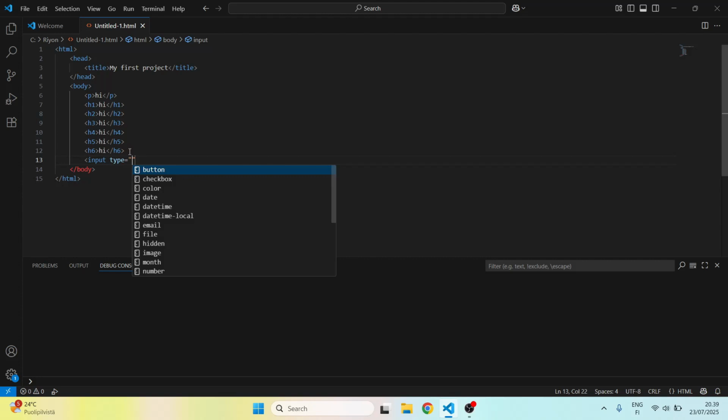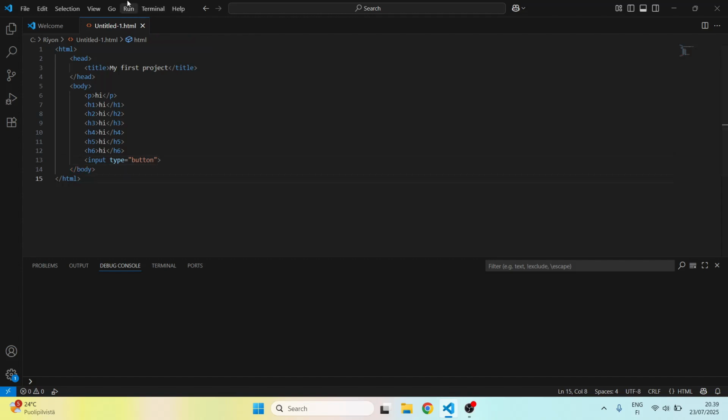After you type, if you're in Visual Studio Code, it's always going to put an equals sign and quotation marks. These are all the types of inputs in HTML. First of all, it's going to be button. I'm just going to close this tag real quick, and then I'm going to run.